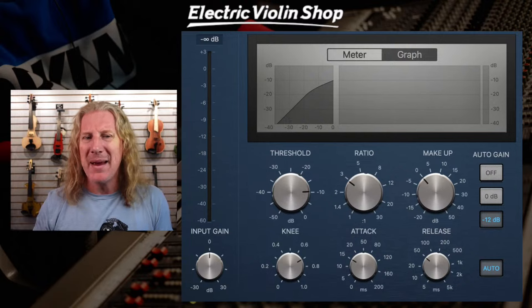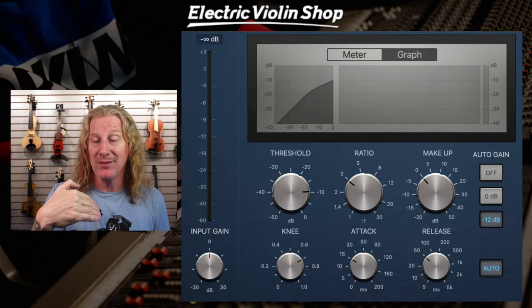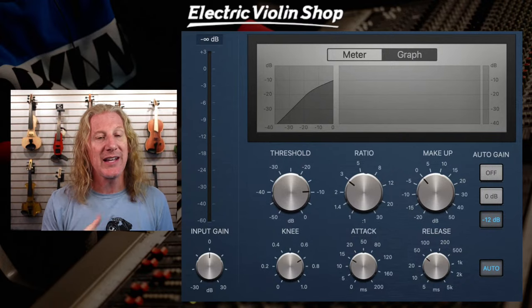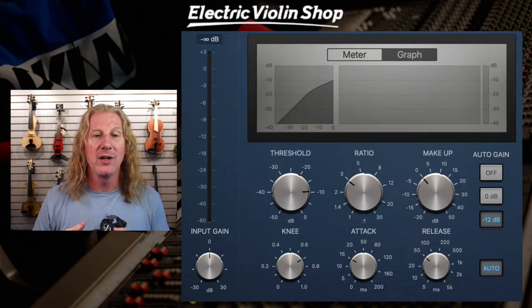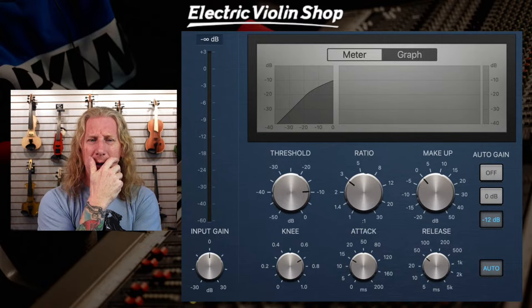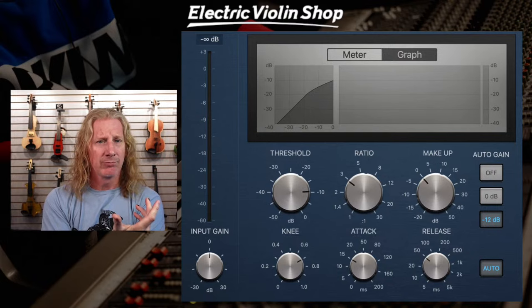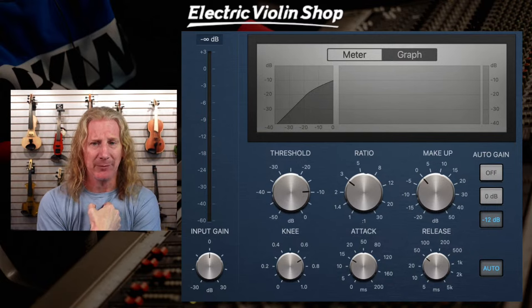What is this makeup? Well, you could see that we were doing gain reduction, right? That little white line at the top, and you could see the meters moving. That's how much gain we were reducing. We were pulling down those louds. And you go, yeah, you know what? I've been thinking about that. You said that this makes it easier for them to hear me. If they're making me quieter, how does that make it easier to hear me?